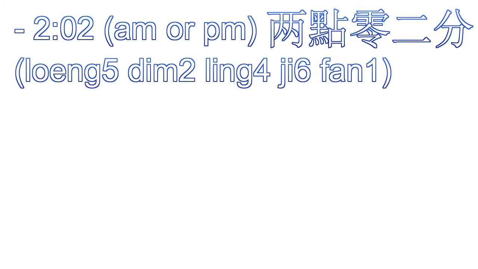So of course, with Cantonese and Chinese, there's always exceptions. I've thought of a few. So the first one is 2:02 a.m. or p.m. Of course, it's in terms of time. So 2:02 in Cantonese is 2:02. So notice that the first 2 is leng, but the second 2 is yi. Why is that? I am not sure. This is supposed to be a measurement of time, so it should be leng, but in Cantonese it is 2:02.